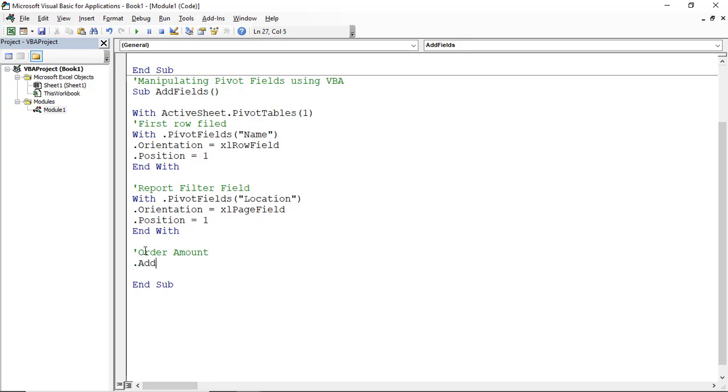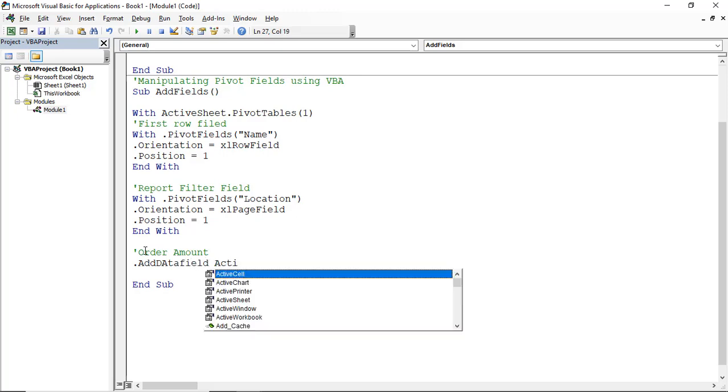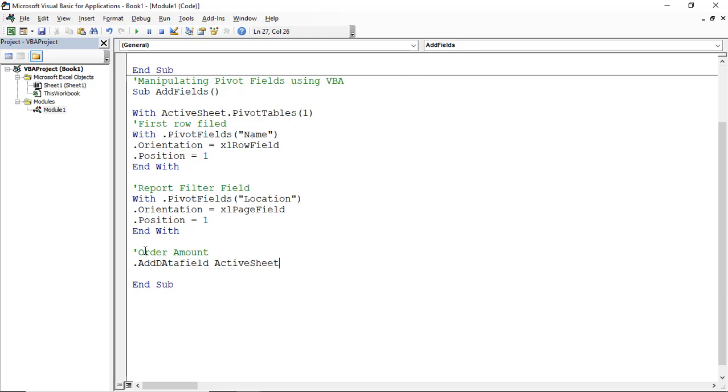So just AddDataField, space, ActiveSheet.PivotTables(1). That is first pivot table, and pivot field is Order Amount. Spellings are very important.